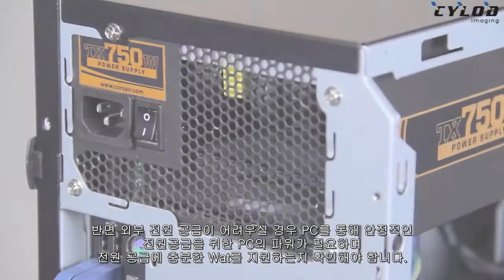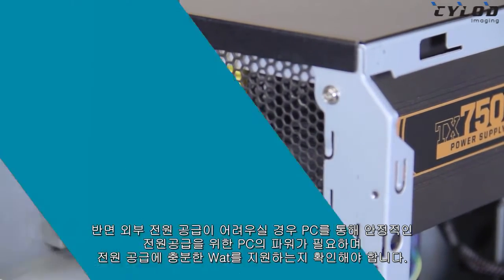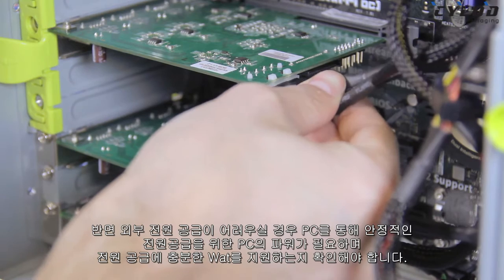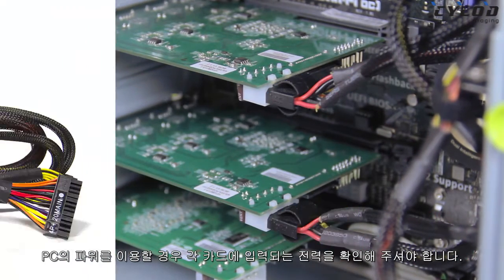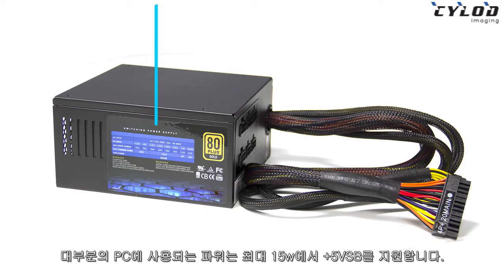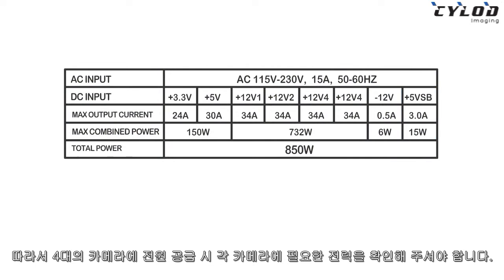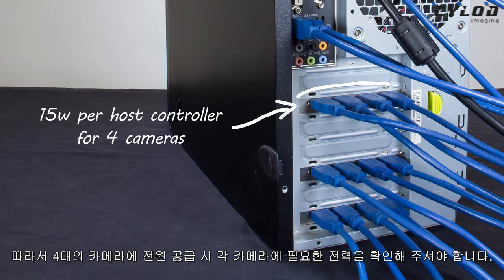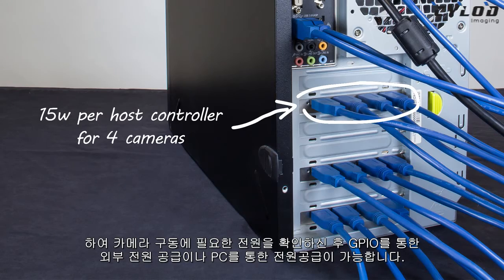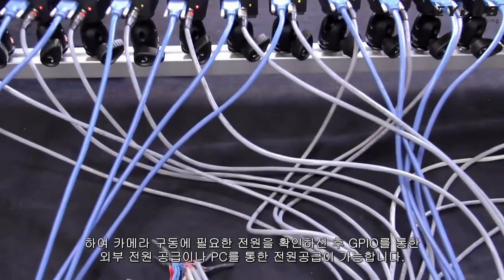However, if you don't have external GPIO power cables, you'll need to make sure you purchase a good quality computer power supply that has high enough wattage, but pay special attention to the power ratings for the rails that you connect to the host controllers. Most power supplies max their 5-volt standby rails at 15 watts, and depending on your camera's power requirements, that may or may not be enough for all four. So check your camera's power requirements, or as I mentioned earlier, grab a pair of GPIO power adapters and power the cameras through the GPIO.